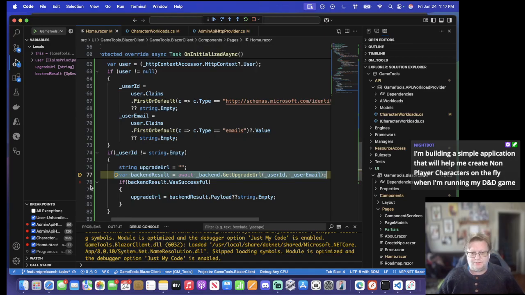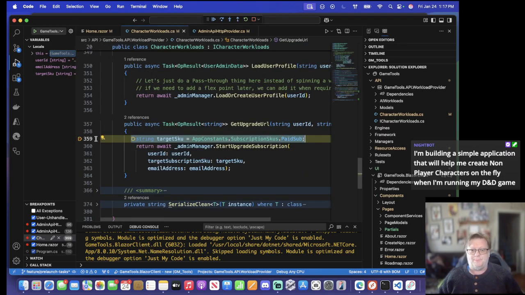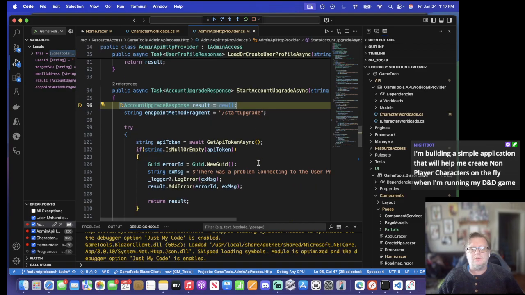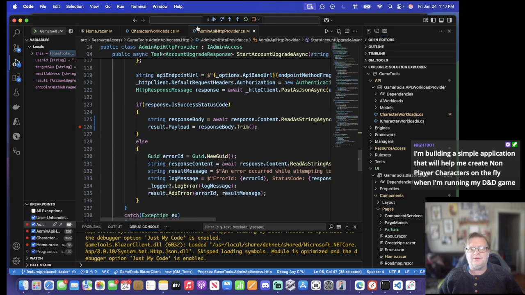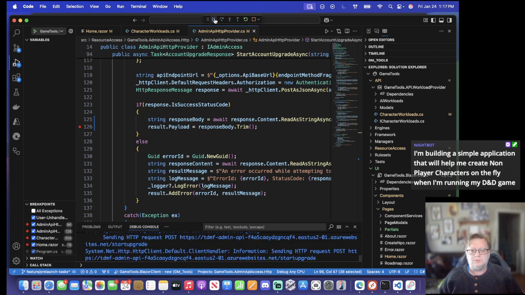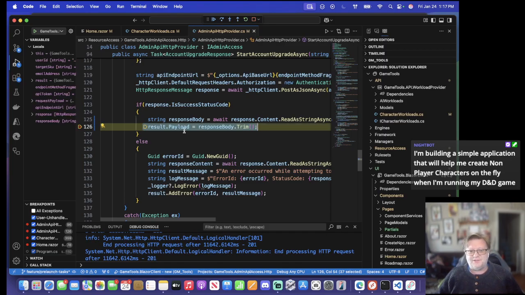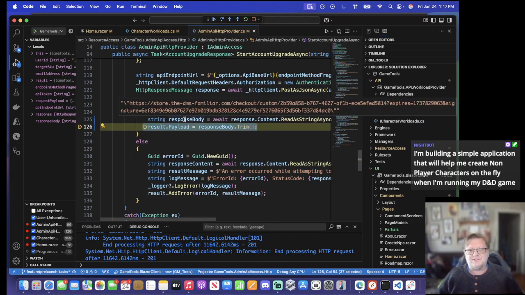All right, we're here. Let's drop another breakpoint here because we've got breakpoints further out the stack. So we're just going to let it rip. App constants SKUs paid sub. We've got all this stuff. Go. We've got a breakpoint further down here. Go. And it's actually hopping to Azure, which is subsequently hopping over to the e-commerce store. So this one takes a second or two.